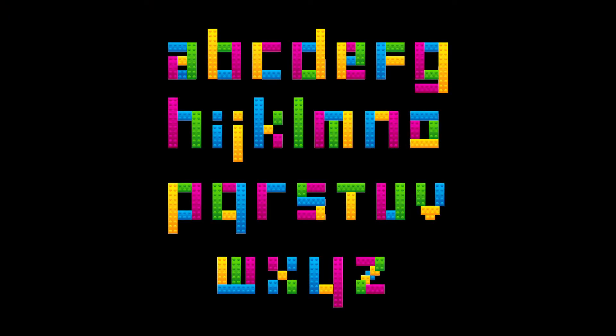Another activity I saw all over blogs and Pinterest was using building bricks to form letters and learn letter recognition — but please don't do this to your kid. The letters you form with building bricks don't have curves and don't resemble anything your student will see in print. They also don't give your student any idea of how letters are actually formed in handwriting. A great alternative is shaving cream to teach the strokes, and there's also a curriculum called Handwriting Without Tears that I use very successfully.